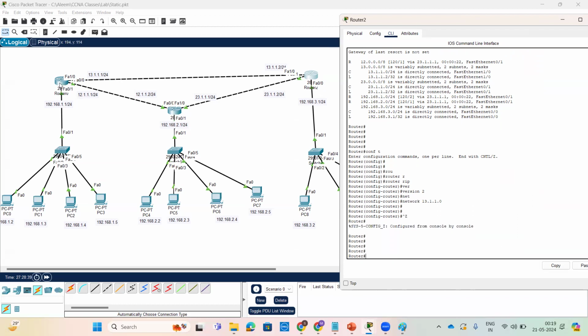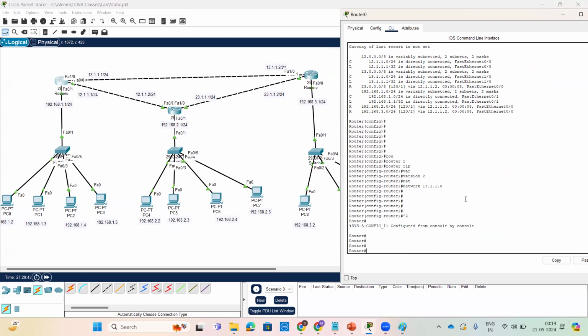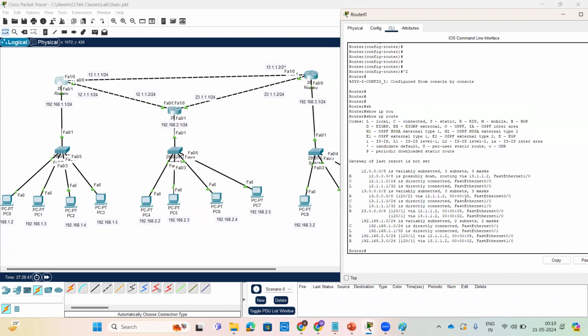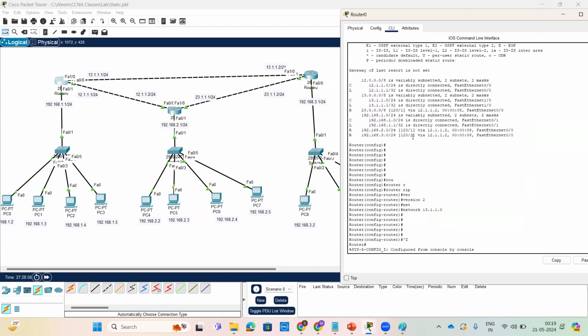Now we'll check the IP route. Earlier we had, here you can check the AD values, 2 also is there.